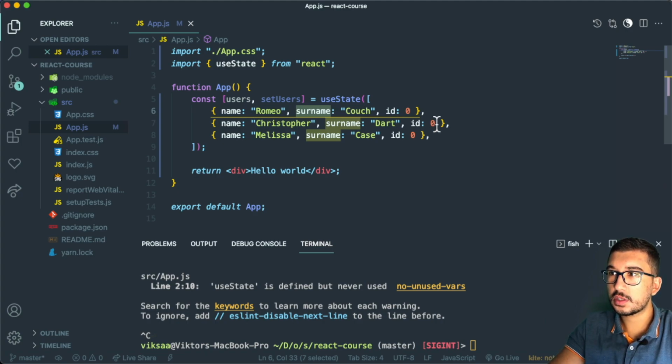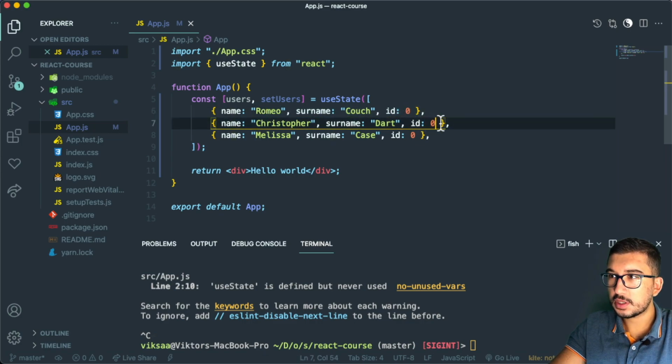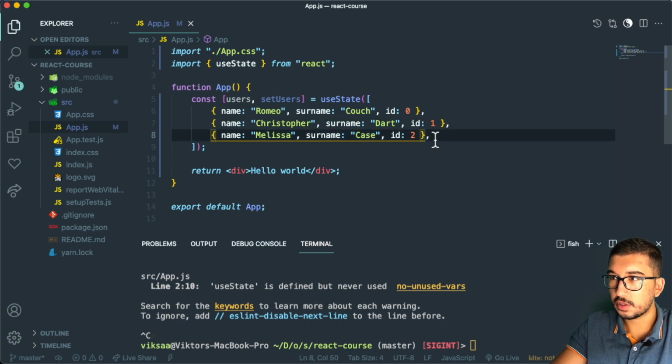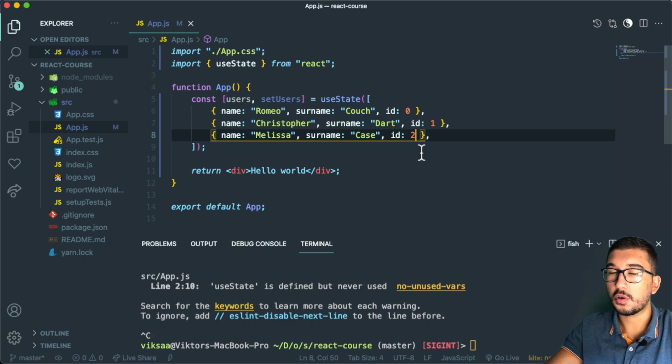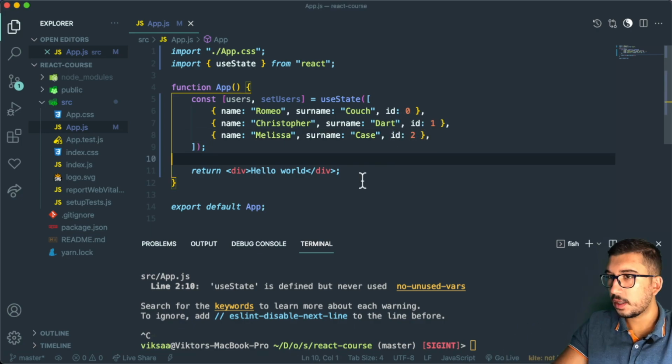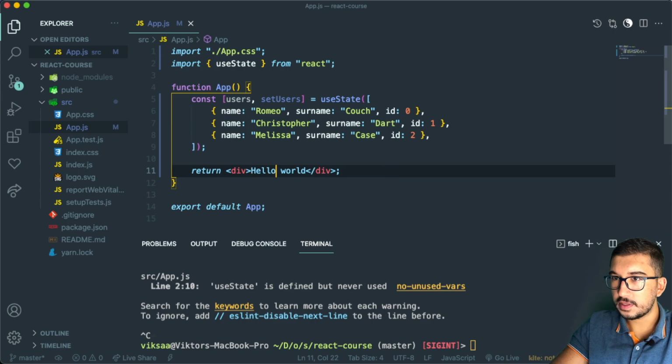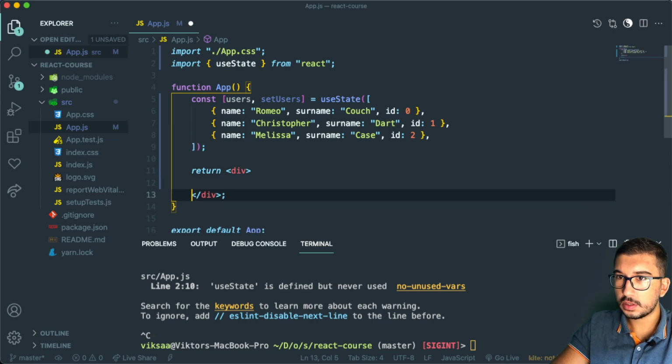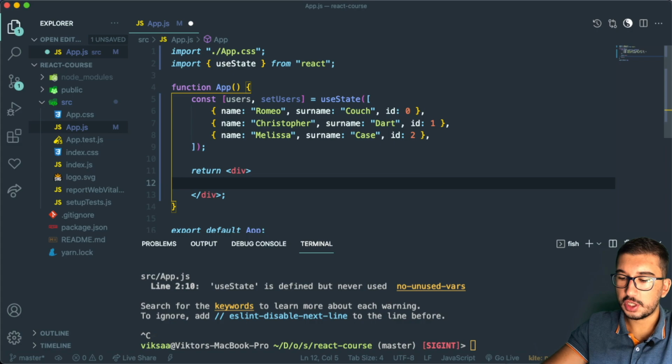In our example, we're going to just output each user's name, or we can use the surname, whatever, to the browser. And notice here all the objects, I didn't say this, but have a unique ID, or they should have, because this helps React differentiate between each of them. And you must add this, you'll see why in a second. And now let's go ahead and do the fun stuff. I'm going to delete this hello world, and I'm going to try to output this array I have here.